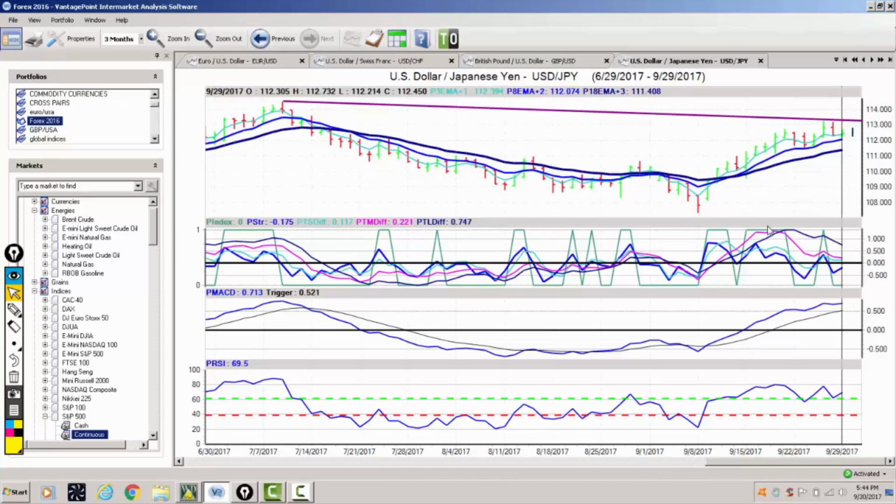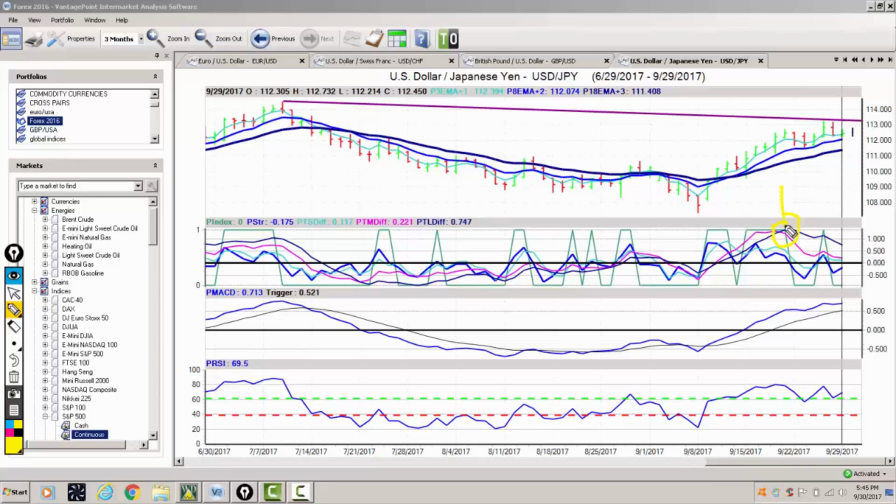But our medium term has crossed over our long-term predicted difference. Our long-term predicted difference is clearly showing an overbought condition. So this signal here is one to watch. As the market's been going up, the key VantagePoint indicator is moving in the opposite direction, warning us that this pair is likely to fail very soon. So we'll keep an eye on this one very, very closely.